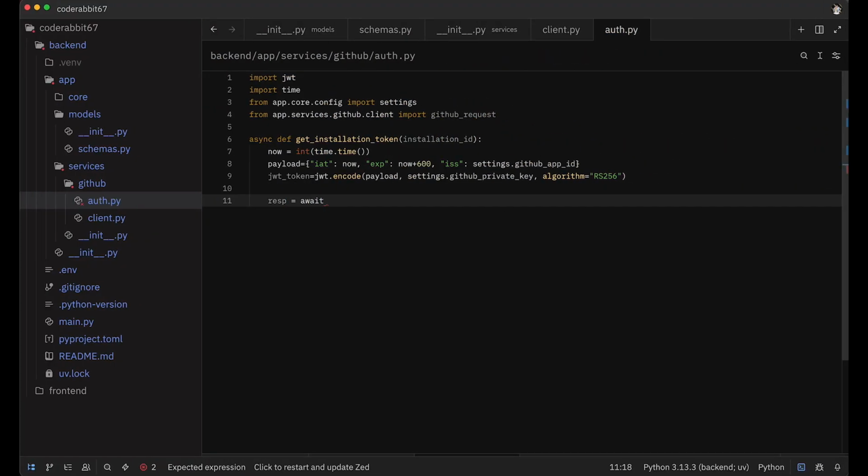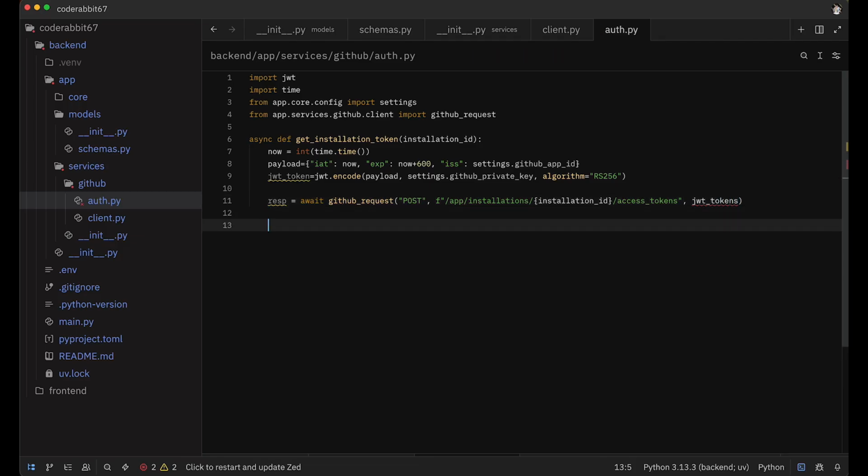Wait, github_request, post request, and we are going to make it to /app/installations/installation_id/access_tokens, and also pass the JWT token.